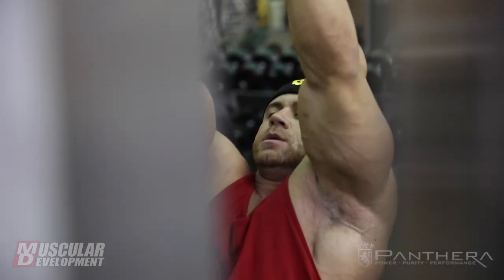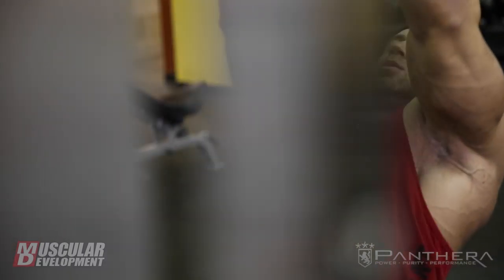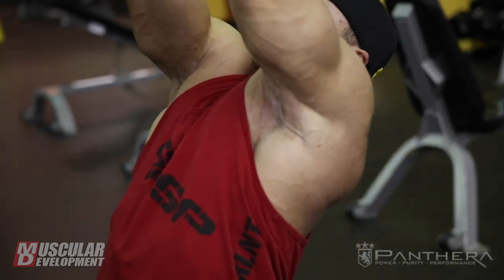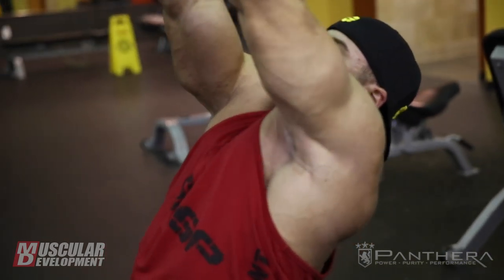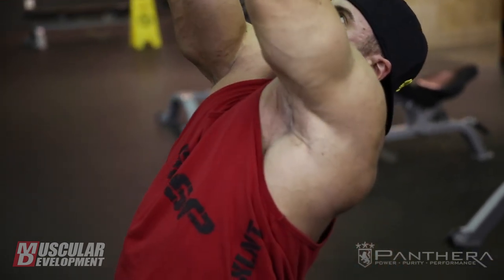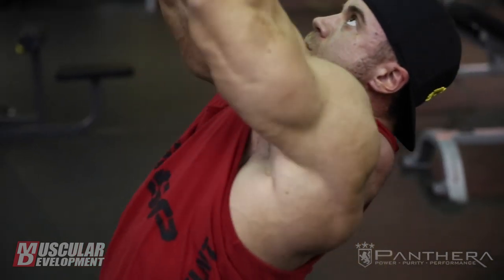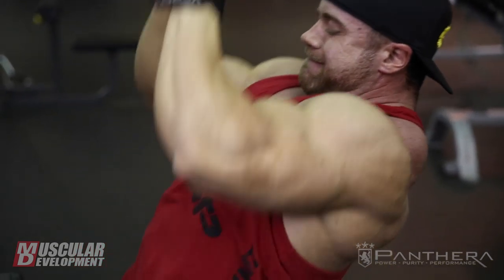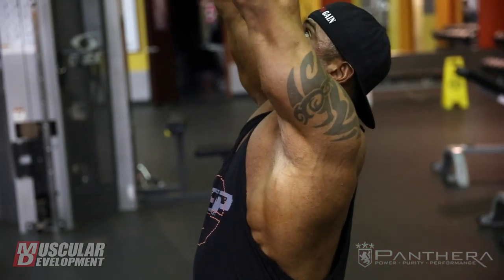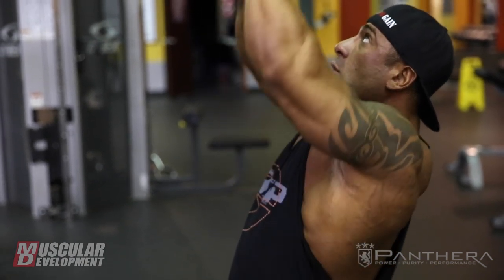Next, we did some pull downs. We used a narrow grip. With these, I normally alternate between doing these and a narrow grip pull up. Today, we did these. I like doing it with these handles because it allows me to have more of a free motion, take some of the stress off of the shoulders and really emphasize the stretch on the lats and get a good squeeze, get a good pump before I move on to my more heavy rowing movements. So, just another movement to squeeze the lats, fill them with blood, bring in that definition and get a good pump.